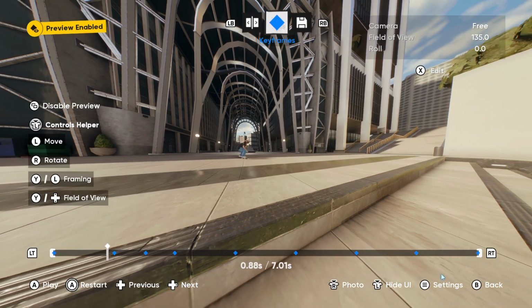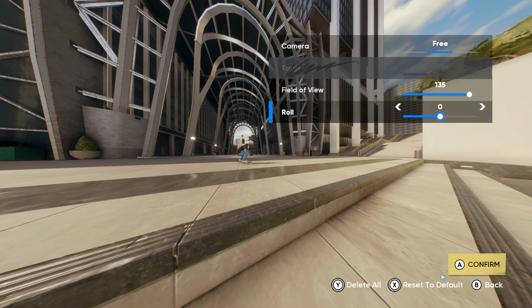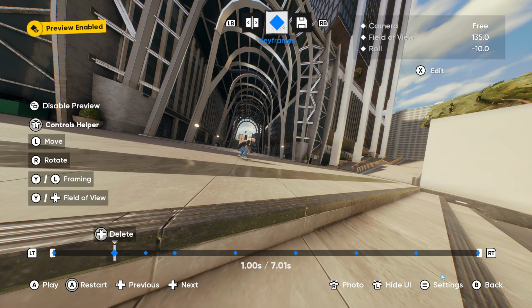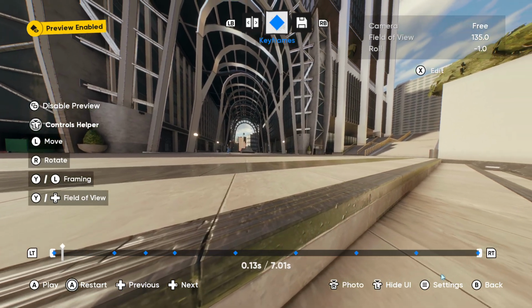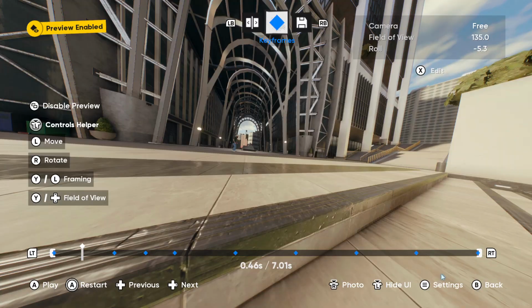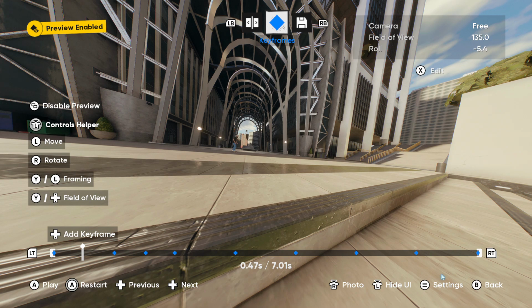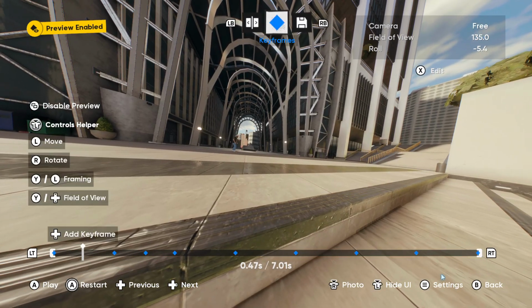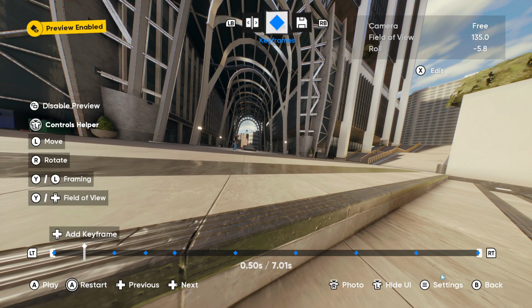So I'm going to put in my roll effect in the beginning here. So that way it just kind of, I'll show you. I'm going to add about a -10 roll there. And so instead of me having to come back and go 0, 5, once I add the keyframe here, it already has the roll kind of built in because it's continuing on with what I set for the 1 second mark. So I don't have to worry about adjusting roll at this half-second keyframe when I set it because it's already done. So that's why I like adjusting roll at all the 1 second keyframes before I go back and do my second layer of half-second keyframes.